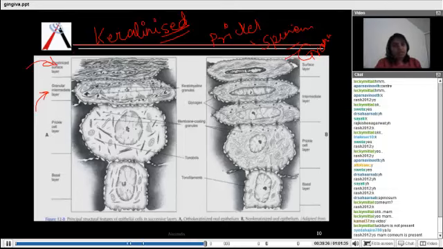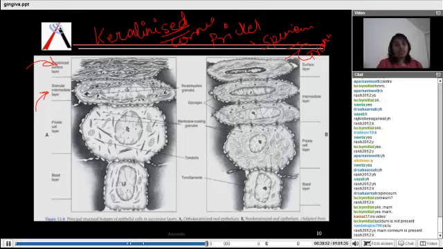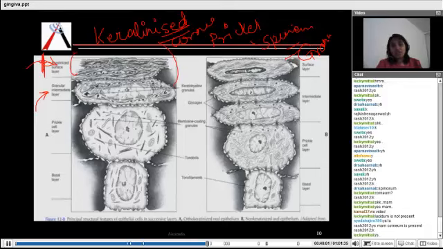This is a very important point, a normal concept. We need to remember it, because we'll be talking about these cells everywhere in oral histology. So it's the basement membrane, then we have the basal layer, then we have the prickle cells or the spinous layer. Why we call it the prickle cell or spinous layer, we'll be talking about it.